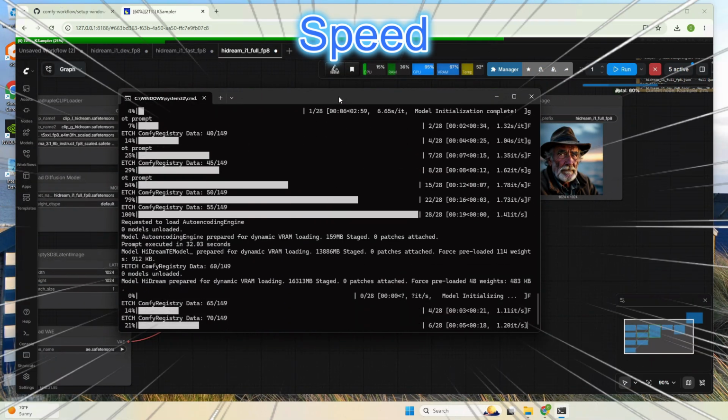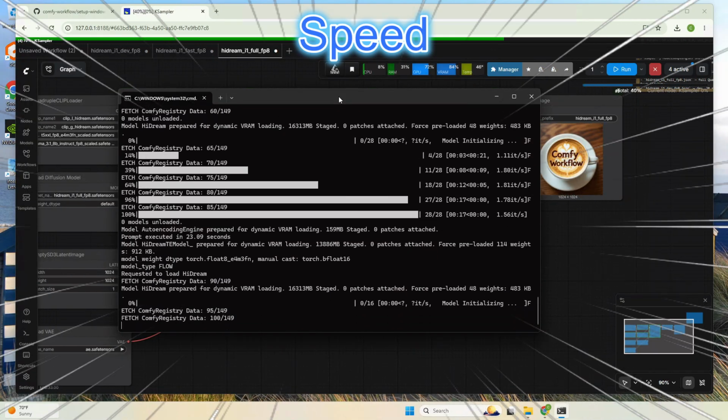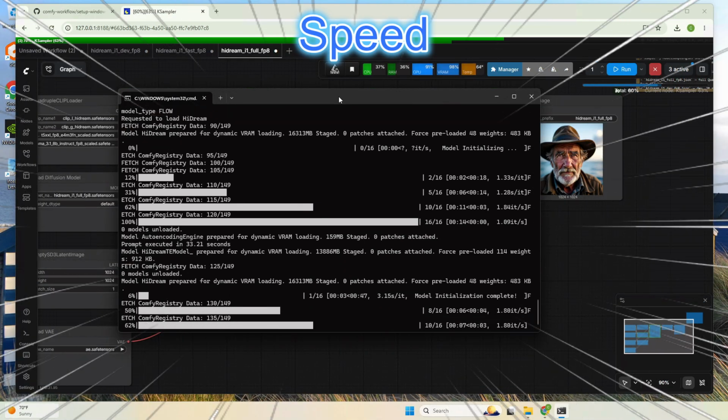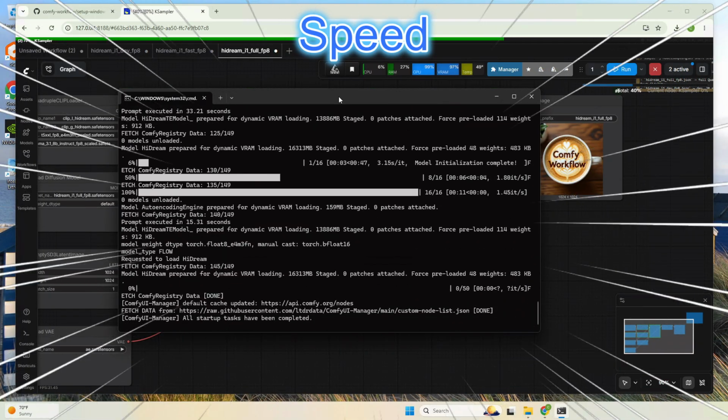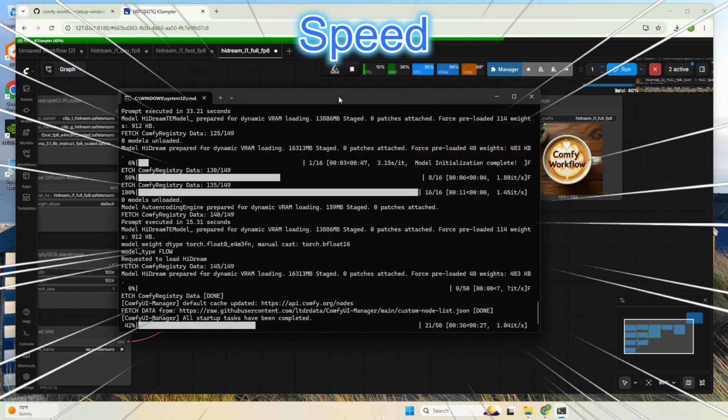The difference between the 3 is simple. Full is the highest quality. It runs in 50 steps and is the most detailed. Dev is the balanced one, faster. And Fast is the quickest of all, great for testing lots of ideas in a row. Just pick whichever makes sense for what you need at the moment.